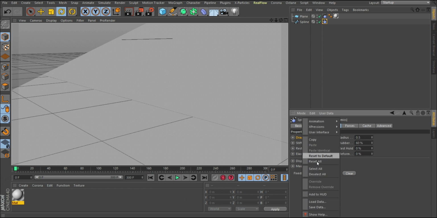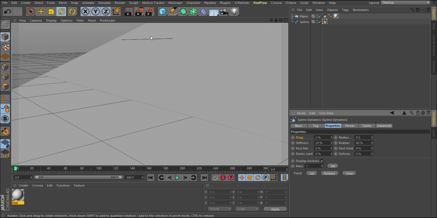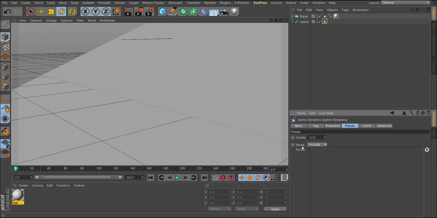So you can right click this and set. Then the stiffness, I'm going to talk about the stiffness later. Stiffness just talks about how thick the spline object is going to be, by the time I get there. Then you also have the force, where you can add force. Right now the gravity is -9 points. This is the normal gravity, so that's why it falls.